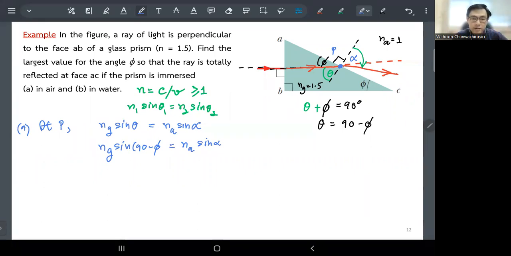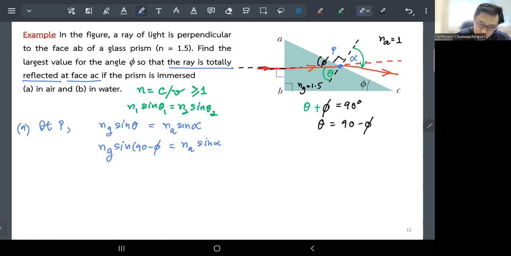Now, here comes the real question of this one. They said they want the ray to be totally reflected at the face AC. What is this condition telling you? You want the beam to not come out. You want the beam to reflect back into the glass at point P. Does that make sense? The way you can start having that condition is you have to hit the critical angle, or in terms of the whole ray tracing, the outgoing ray is supposed to make a 90-degree angle. That's when you start to get a reflection back. Does that make sense?